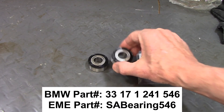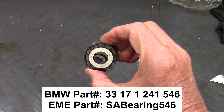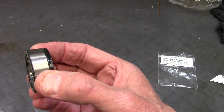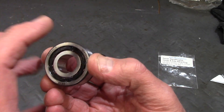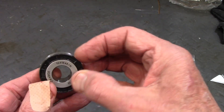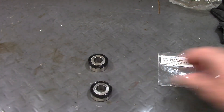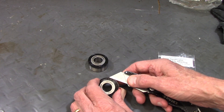These are the new swing arm bearings that I got from Euromoto Electrics. Now these are a sealed bearing, so the outer and inner race are all one unit — you can't really separate them. And there's a plastic dust cover on the front, which I want to remove before I install the bearing.